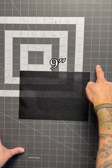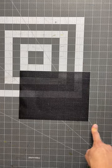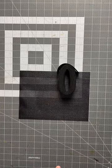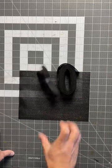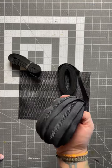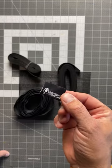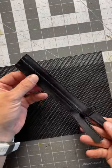Here I'm using a mesh from Sailrite called Pfeiffer Text — it's a vinyl mesh. It tends to work a little bit better. You'll see a lot of the cloth-style mesh in packs, backpacks, and things like that. I tend to not like that because when you put stuff in it and pull it out, it kind of snags and hangs up, versus this vinyl which does not do that.